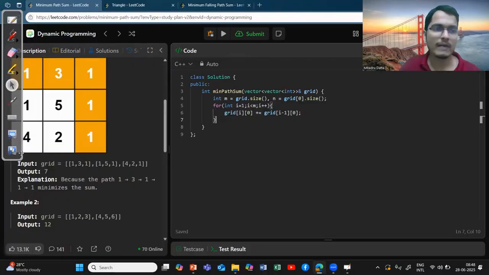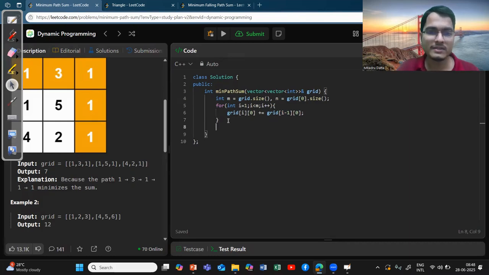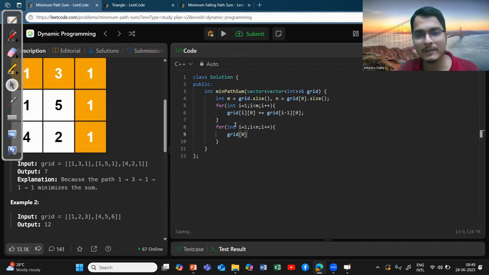So that's what I'm doing for all the rows. For all the rows in the first column, I'm just adding my previous value. So now I will go through nothing but the size of n, and it will be simple. Grid of 0: now everything is in the first row, so the first dimension is 0, and I will do the exact same thing which I did. Again, I minus 1 and add the previous value. So these are the base cases which I handled. I guess you do understand it now.